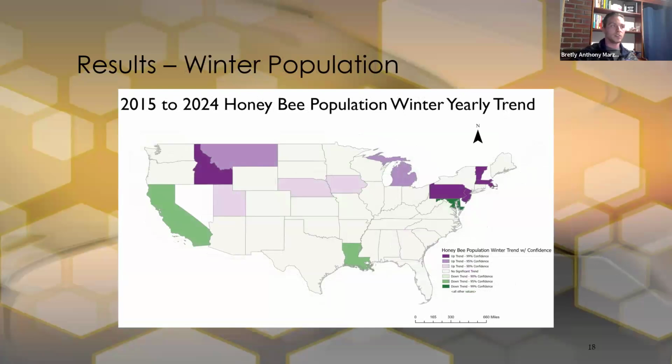And then for this study, I got to split up the winter and the spring seasons to analyze to see if there's additional data that we could get in that. So looking at the winter population first, we can see some of those states on the East Coast popping out with the same trends as they were in the annual, but California shows a stronger confidence in the decrease in population than what we saw with the annual. And then we can also see some of those other Midwestern states coming out in that their winter populations are increasing over time, which is something that we didn't get to see in the annual population one.